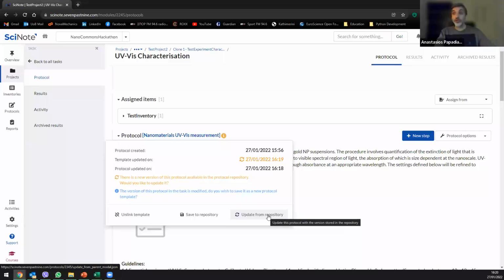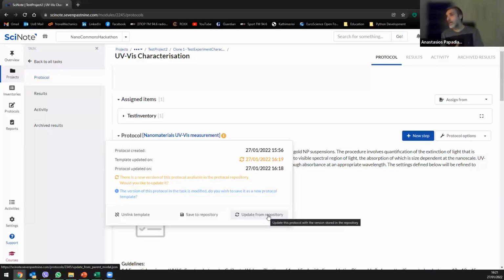Assuming that someone changed the protocol and wants to create a new protocol, that person, if they are not the main author of the initial protocol, will not be able to change it. So if you change protocols over time, the main author can change the original protocol so as to have a new version, which he has to rename version 2, or you save the updated protocol as a new protocol within the repository and say that this is a new version.